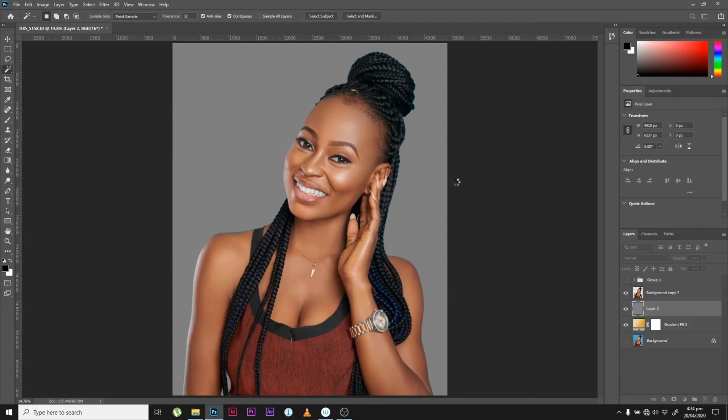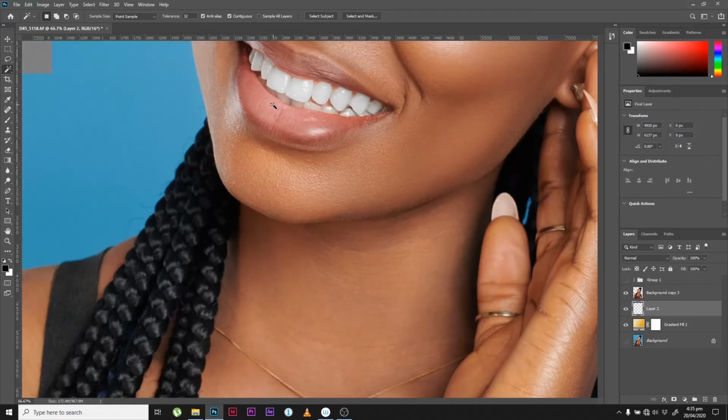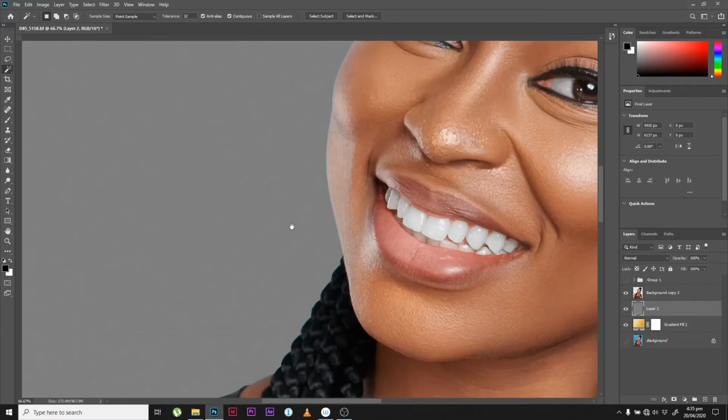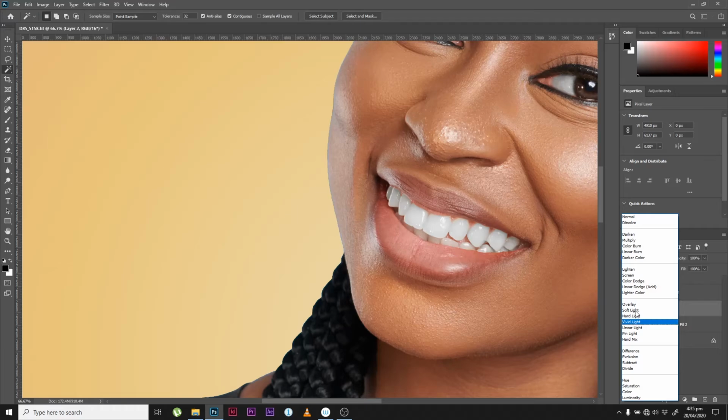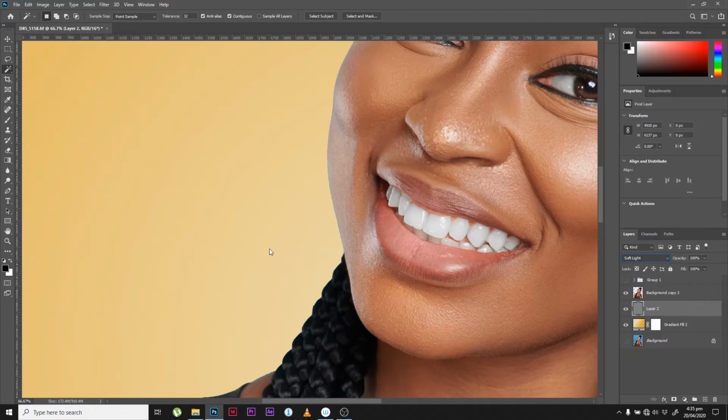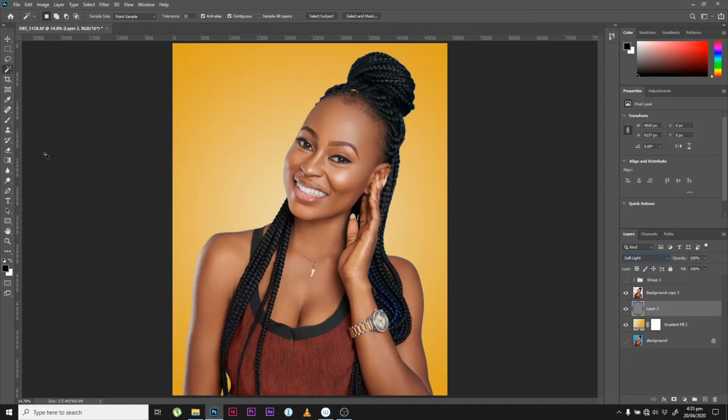And if you watch here, let me just zoom in there. You can see there's a bit of inconsistency, patches and all that. This is what we're actually looking for. So you come to your blending mode and you select soft light, and it's going to take away the gray and leave that bit of inconsistency, or whatever it is I don't know how to call it, in there to create the illusion of noise in the image.